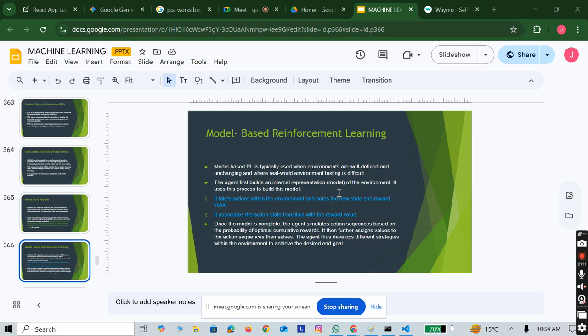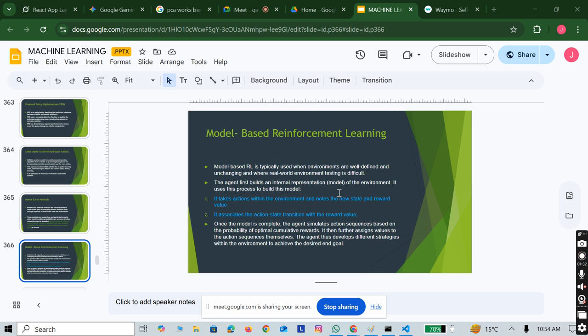And once this is done, the algorithm now just employs the state action pairs for optimal cumulative rewards. Then values are assigned to the action sequences themselves. Then the agent develops different strategies within the environment to achieve the desired end goal.